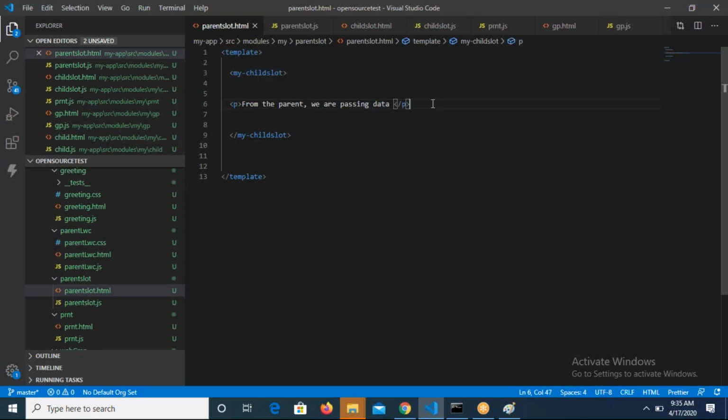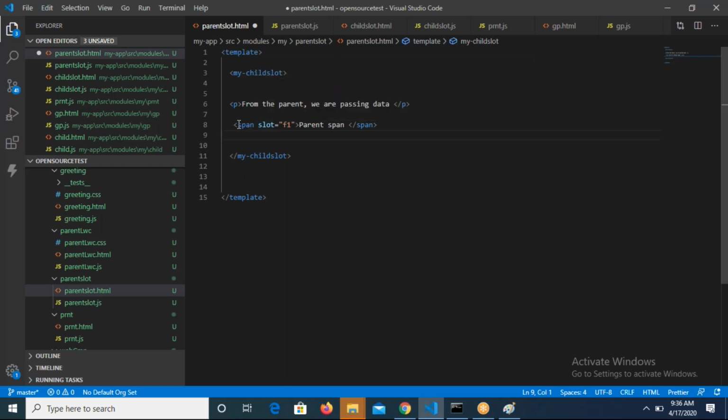Let's say I would like to pass some data to F1, so a span, and here you need to use slot equal to F1, the named slot whichever you have in the child, and parent span.